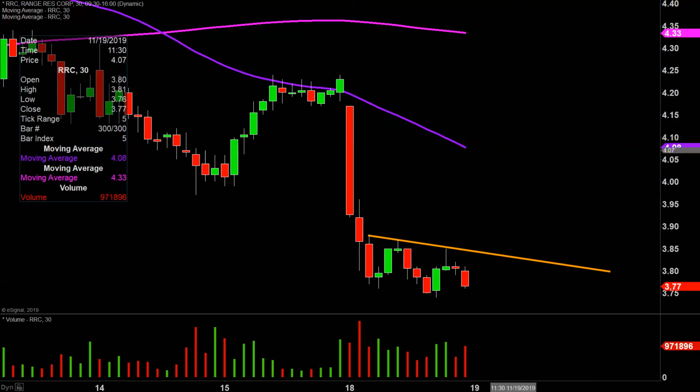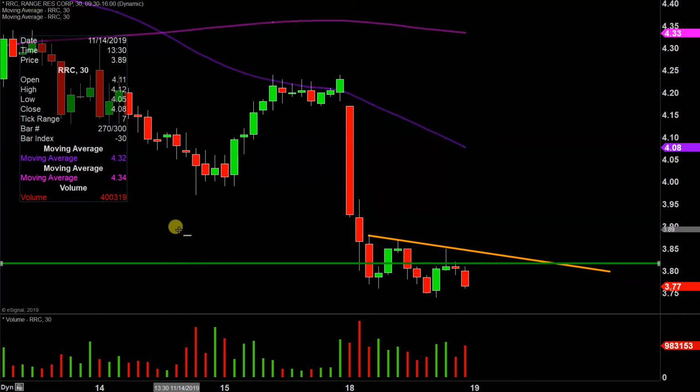So if the price can push above that, the next immediate level you would want to turn your attention to is that purple line there, the 50-period simple moving average. Keyword being moving. So as the week continues to play out, that line is going to move itself further and further downwards and get more and more relevant. But that's definitely a level that you're going to want to keep an eye on. But first things first, price has got to break above that trend line.